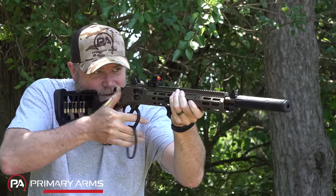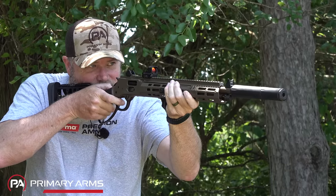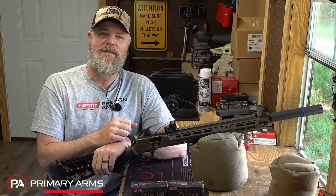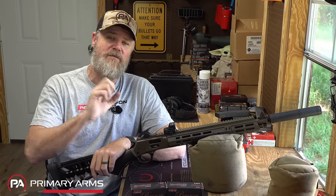Now, this one is chambered in 357/38 special, but you can get them all the way up to 4570 and other cartridges as well. And you can turn them into a rifle very similar to this. And that's what we're going to talk about in today's video. We're going to talk about the tactical lever action carbine. We're going to show you two different versions of it.